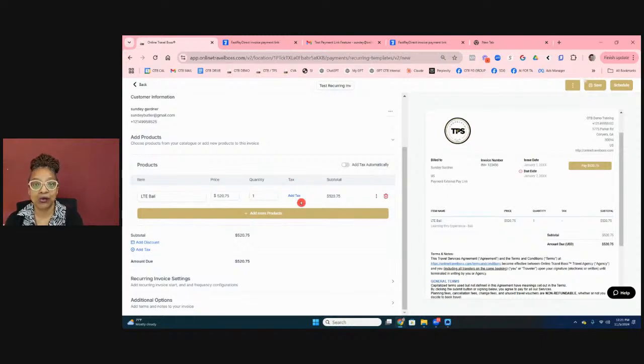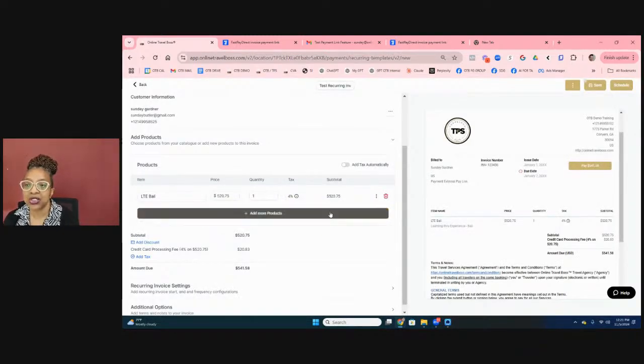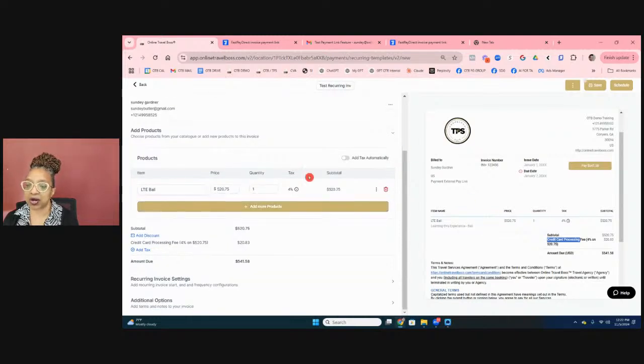Now, the one thing that is new for our system is the ability to add a tax. One of the things that we talk about is being able to pass that credit card processing fee on. So what we've done is we've added a tax, and we call that our credit card processing. I actually think I've created a new one in my live account, and I don't call it credit card processing fee. I call it a service fee, and I think it's 3.85 is what I've done. So whatever that tax rate is, you can now add that automatically to your invoices and to your product setups. You can see that it's here. Again, I would not have the words credit card processing. I would call it a service fee, and then that will automatically be added in this recurring invoice that I do.